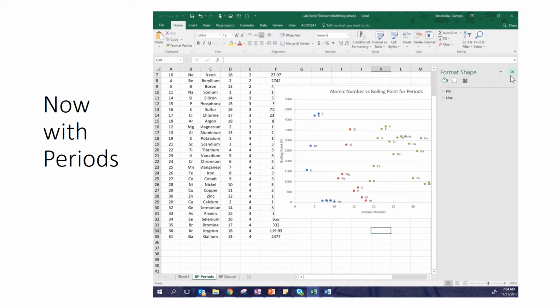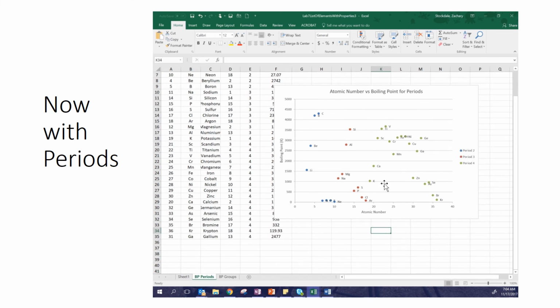Now here's the one. You could put a trend line in here, but look at it. Remember, if it's a periodic trend, there has to be a trend going up and down, which we already established back in the first graph, but also across the period. And look at this. Do you see a trend? A trend should be either increasing or decreasing. It can't really be both. And what do we see here? For this one, it goes up and then it goes down. It's like a really nasty roller coaster. Actually, probably a really fun roller coaster. It goes up and down.